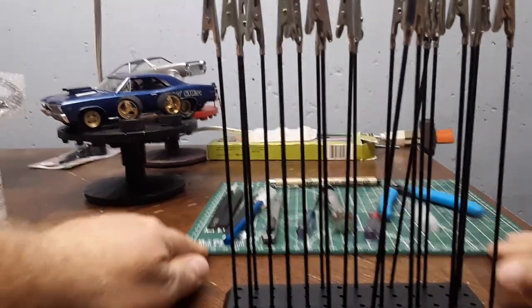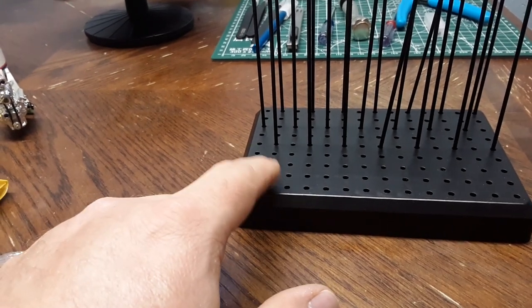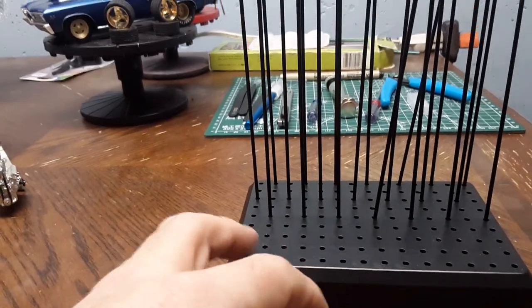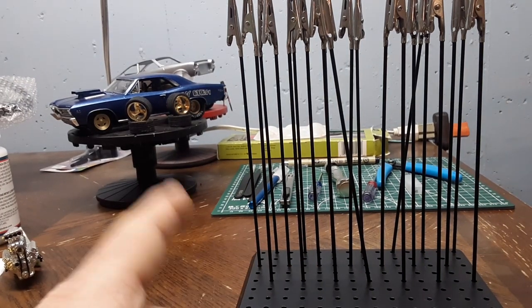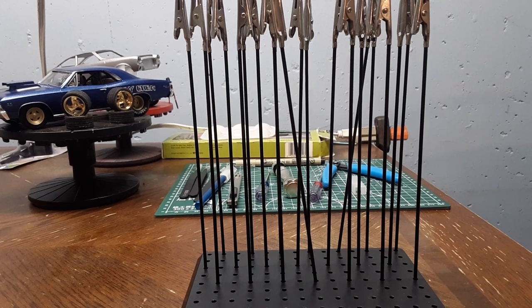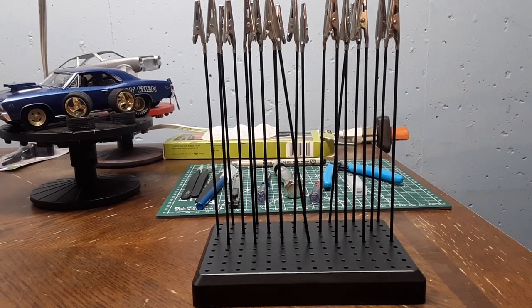She also got me this — some guys have seen it, it's the new thing they've been having at Hobby Lobby, the block with all the alligator clips. I actually thought about getting it myself, except I already have alligator clips, though you can always use more. I have a styrofoam block I got out of the trash at work, but it works great. I got it for Christmas and I'm very thankful for it because with what I already have I still run out of room to hold things, so I have to do things in batches.